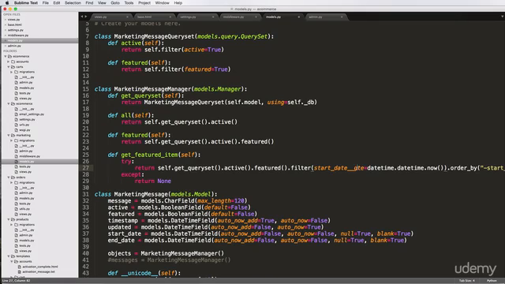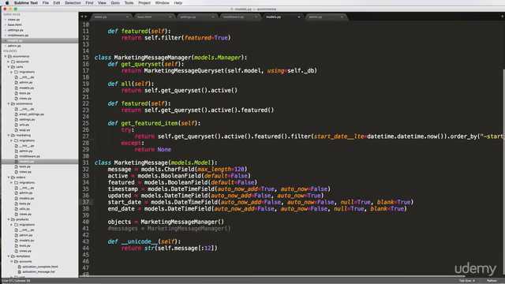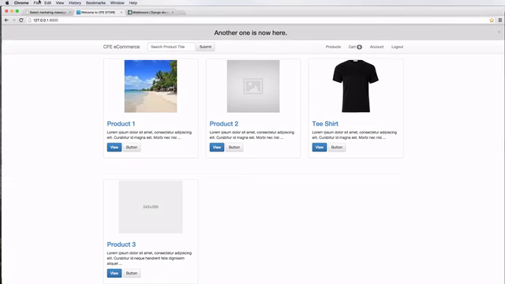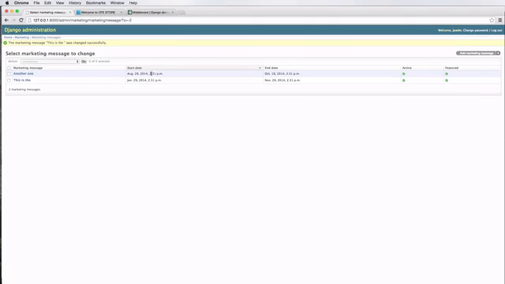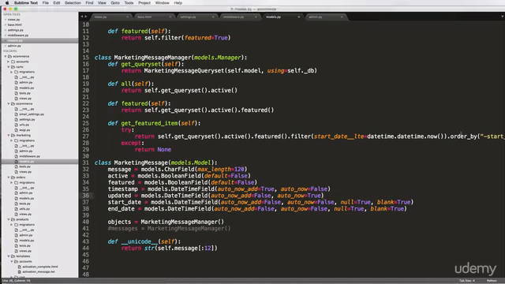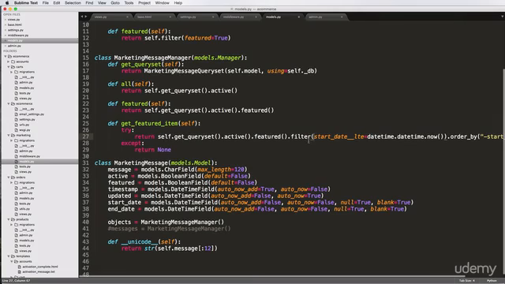It's not going to be G for greater than or equal to today. It would be less than or equal to today, or more specifically now, because we did a datetime field. A datetime field means that we can be very specific as to when we want it to end, right? So 2:31 p.m. is what we've got there, where this will then be a very specific call for that as well.